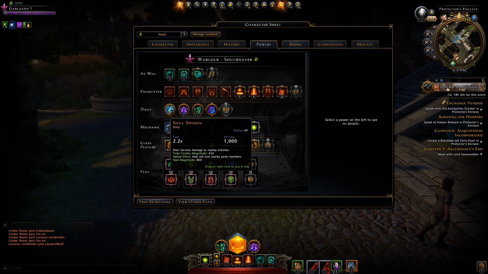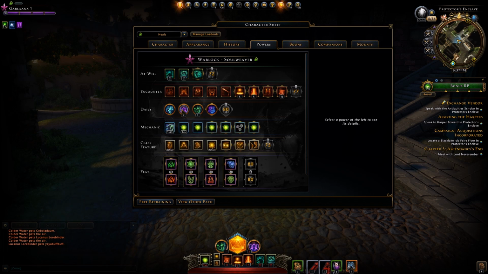Now, very quickly, we'll just look at the dailies here, and then we'll move on to the second part of the video. So, Soul Siphon here. This used to be Cursed Souls. It deals necrotic damage to nearby enemies. The combo is 450. And they haven't changed it. They just kind of changed the name of it. The added effect is heal yourself and nearby party members. So, not only are you doing 900 magnitude damage, but you're also healing for 800 as well. So that's not too bad, actually.